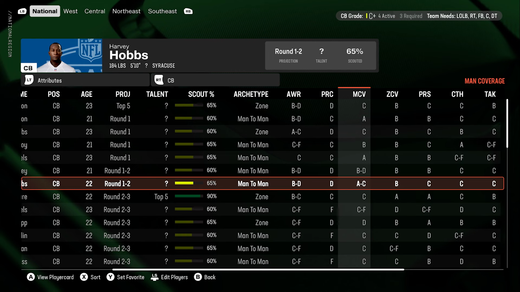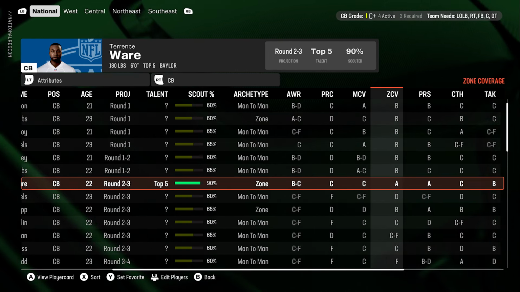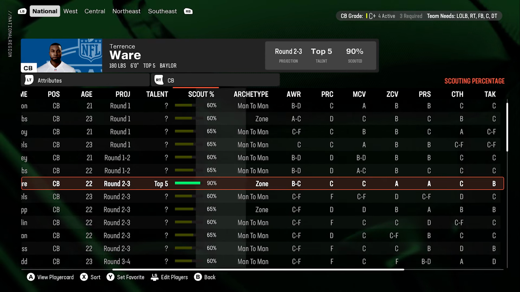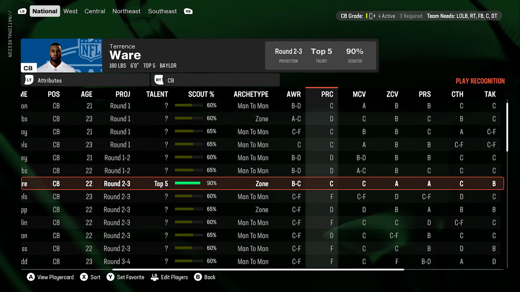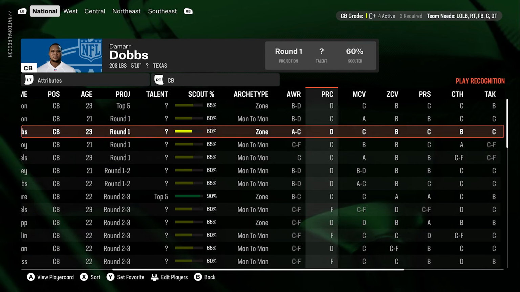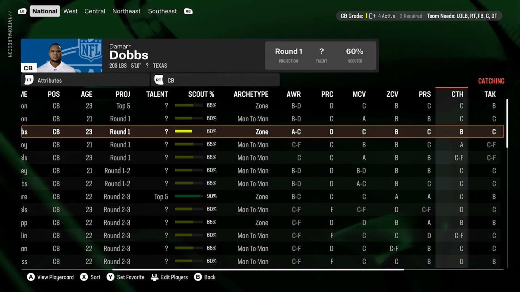But let's talk about the other guys. You also have a top 5 talent with the A zone, the A press, the C man coverage. I don't really like C man coverage, but with that top 5 talent grade, we know he's going to be good. But obviously the top 2 corners in this class are going to be Golston and McDaniels. I also think catching kind of plays a little bit of a factor. But let's take a look.